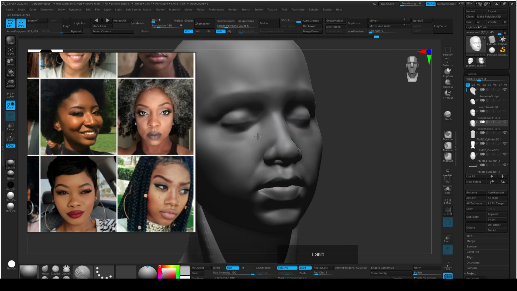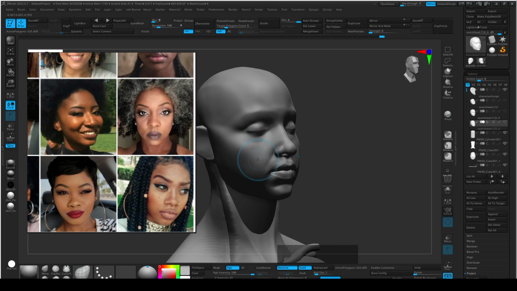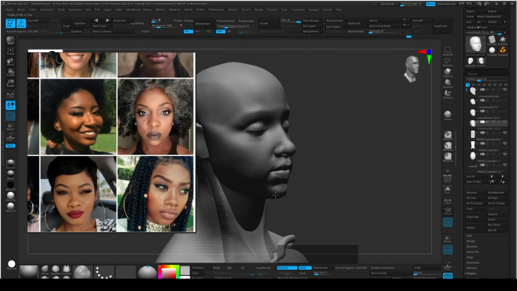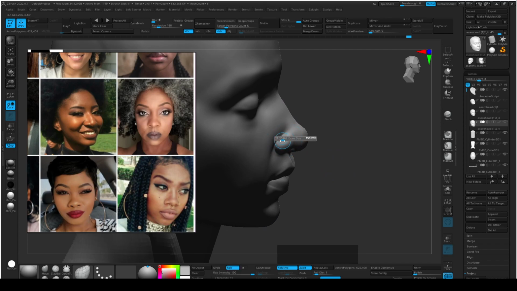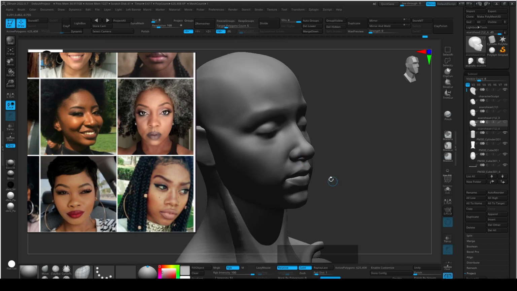I'm going to smooth off this area a bit. I might use clay just to fill it up. I'm looking right here just to get that transition a bit better. Okay, I'm going to soften this area a bit. So we're just going to use that clay brush with a low Z intensity just to fill it in. Same thing with right here, and I might even just smooth this area up. It's going to make her look younger. You can see there's a bit of a weird shaping to her nostrils, so I'm going to see if I can fix that. Let's use Dam Standard just to break that peak that I'm getting. There we go. Something like that maybe.